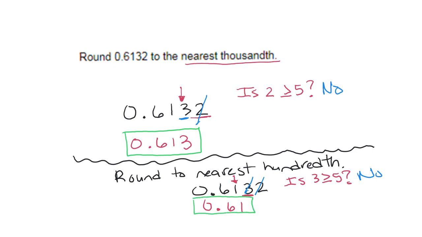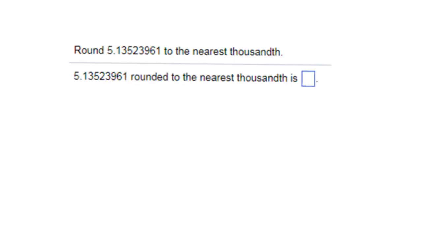And this would be the rounded number. We are going to take this next number and we are going to round it to the nearest thousandths. So let me just do a quick rewrite. Goodness, that's a long number. All right, I think I have it all there. There we go. And we're going to round to the nearest thousandths.